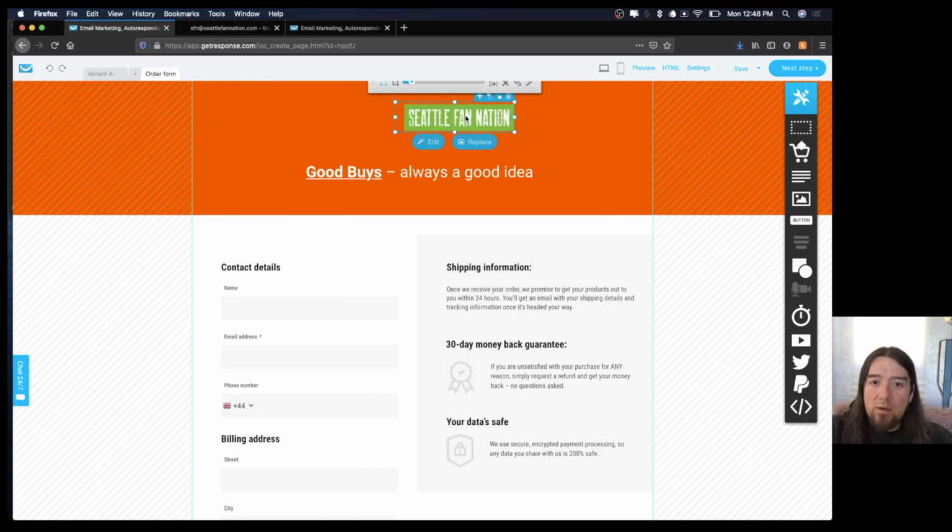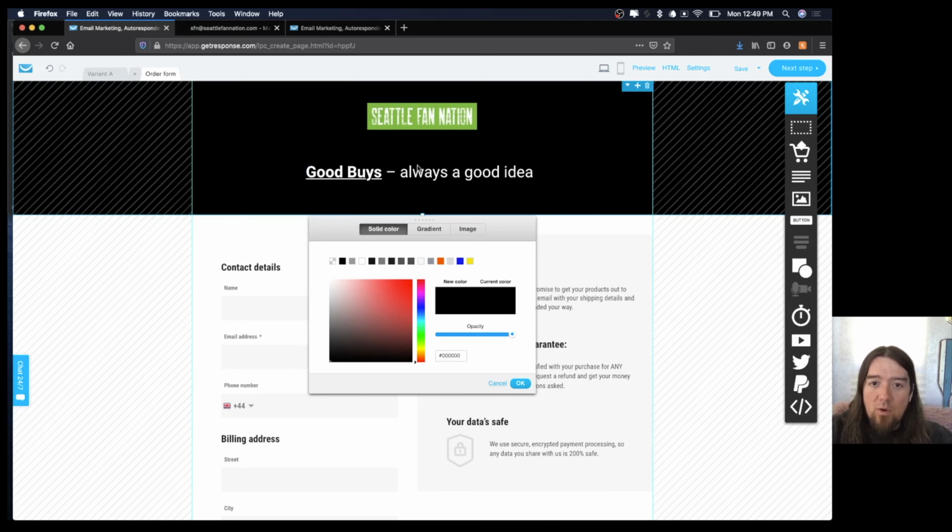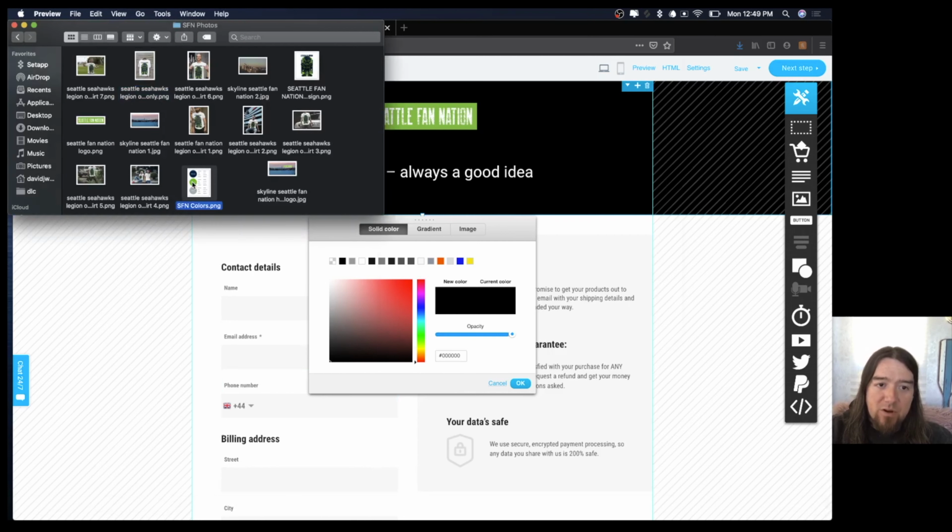And we'll go ahead and make sure it's inside of our little frame, and then we can click outside of it and then click it again and drag it into place. And now we're going to double click on the background here. We'll go ahead and I'm going to use one of my colors for my brand here. One thing I suggest doing is keeping a color swatch of the colors you're using for your brand.